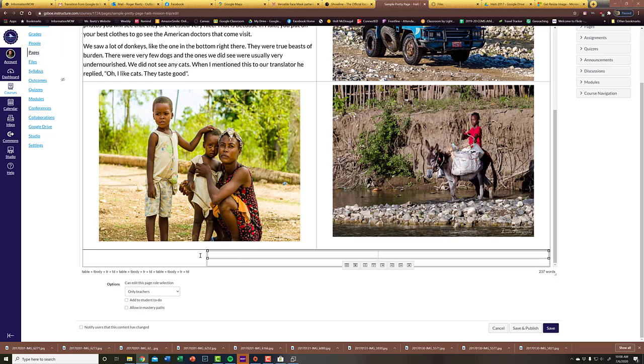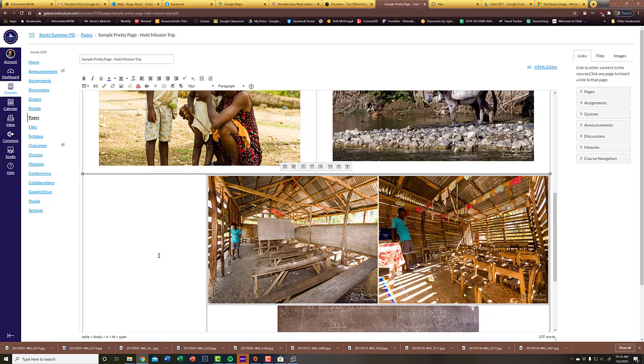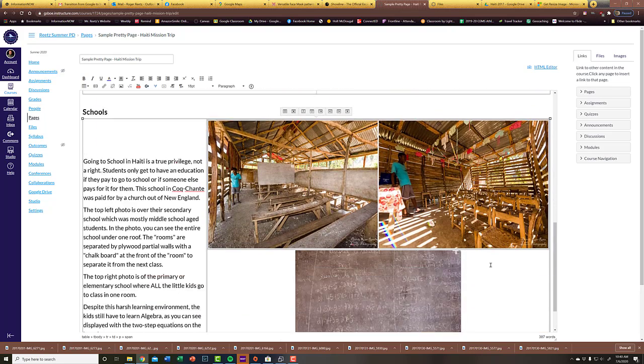So I can put a 2x1 across this way, a 2x1 up and down, and then a 2x2 here. That's going to allow me to put 2 photos here, one big photo there, and then I'm going to put my narrative over here, and it's going to look like this. And that is how that section ended up looking.